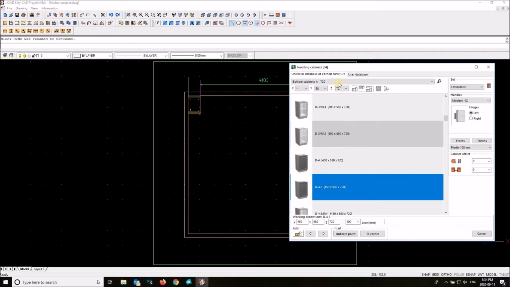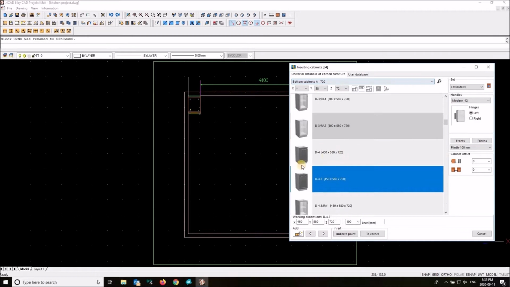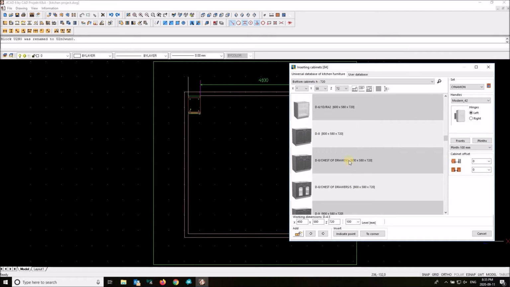But let's just add a few more cabinets. Or let's look for the white one. Let's say this one. Okay? So instead of indicating a point or using the two corner option, we can use the add to the previous cabinet option.